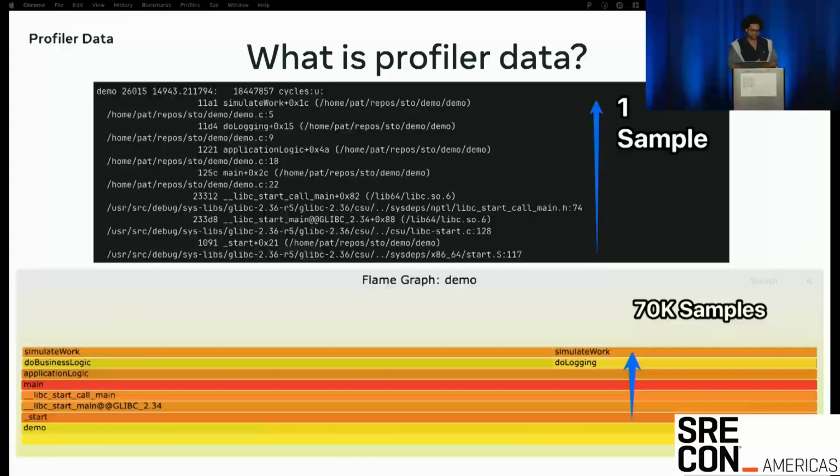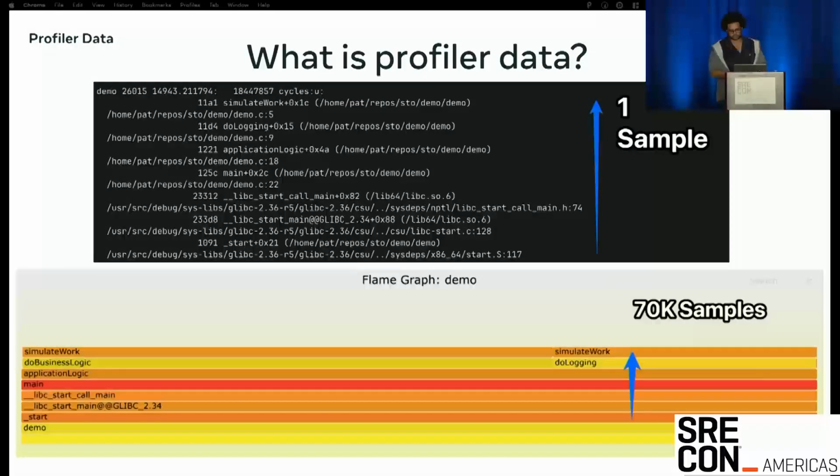The x-axis in a flame graph is the relative percentage of samples a frame is in. The entire x-axis is 100% of samples. The blue arrows on these images show the same data, starting from libc start and going to simulate work. These samples are all weighted, but these weights and their presence or absence vary with the profiler implementation used to obtain this data.